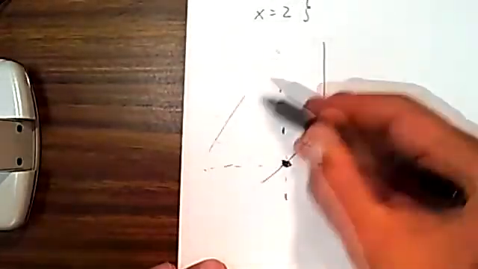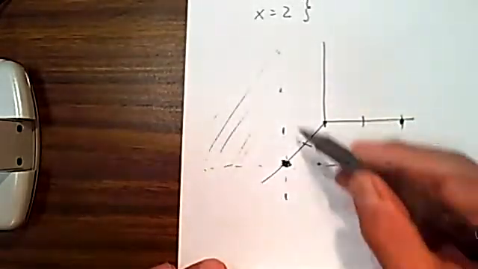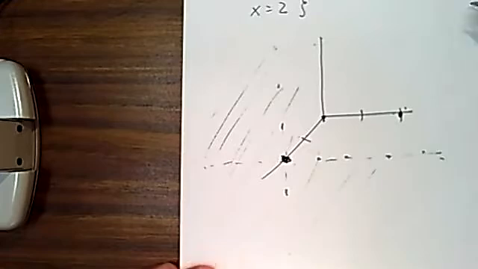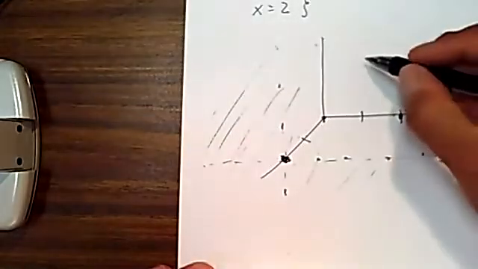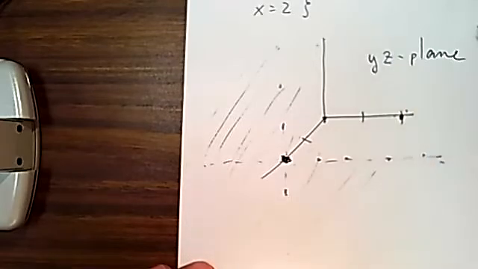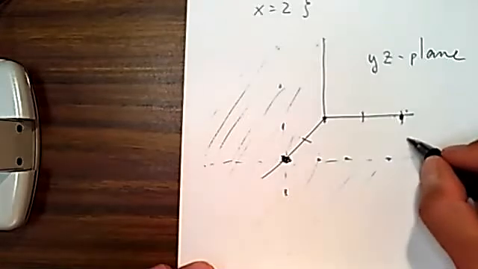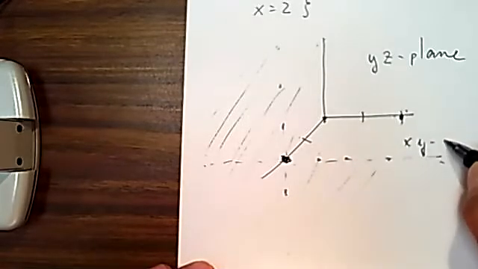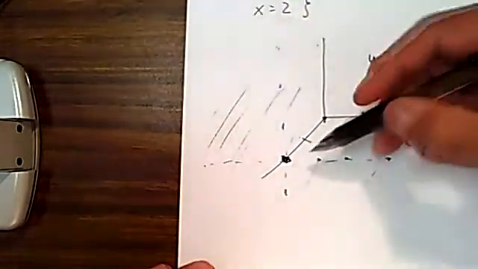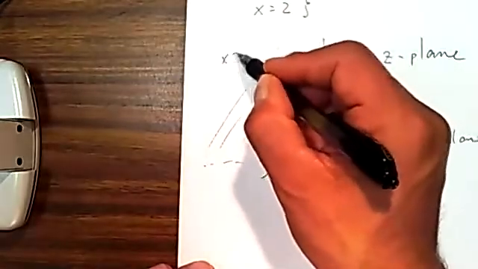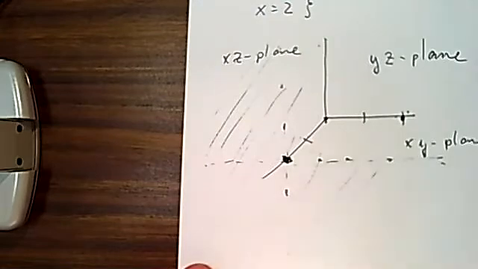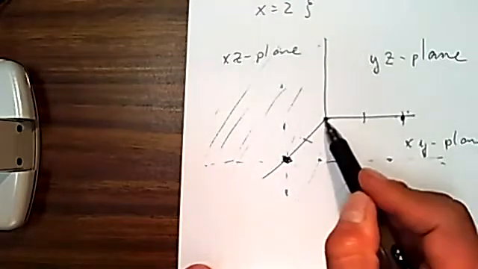So we got a plane here that is parallel to this plane back here. By the way, I neglected to mention that this plane on the back is called the YZ plane. The floor is labeled as the XY plane. And the sidewall on the left is labeled as the XZ plane. So we have three planes. And by the way, those planes do extend to the left, down, and back there.